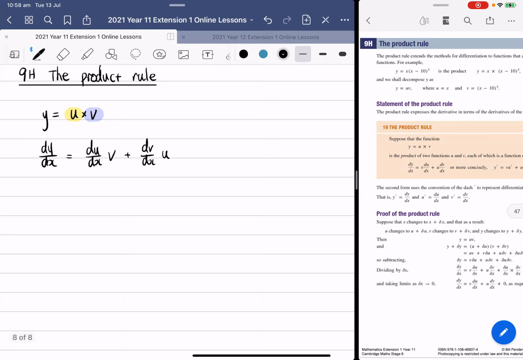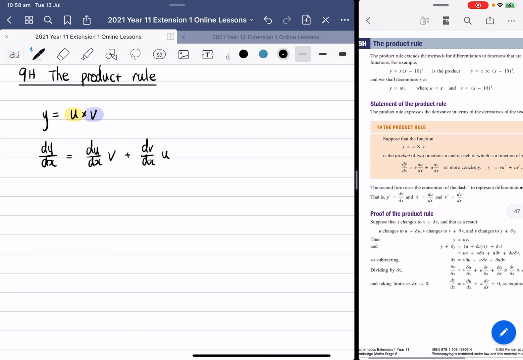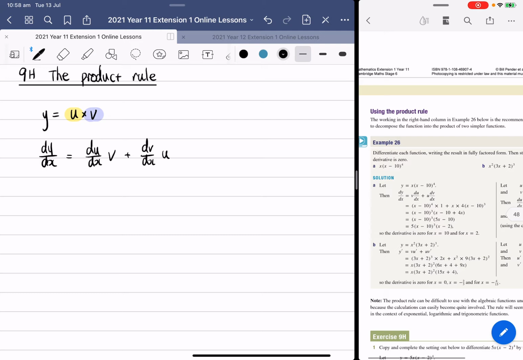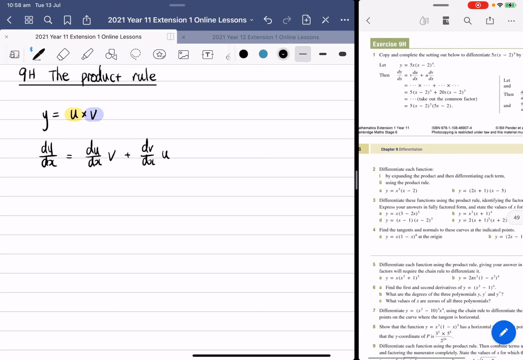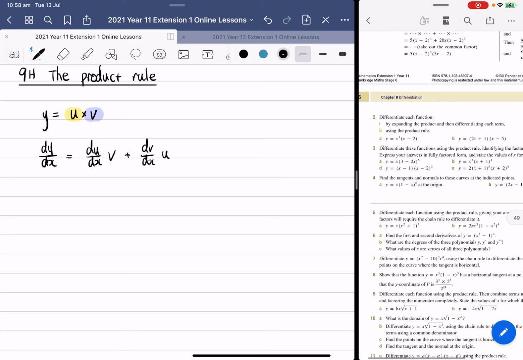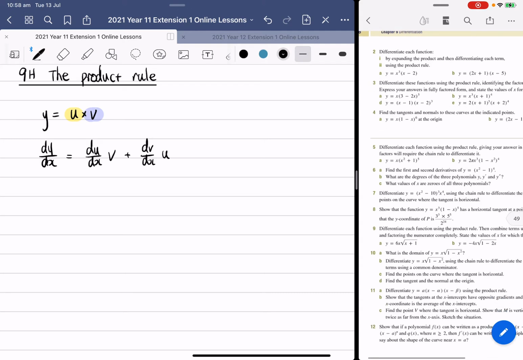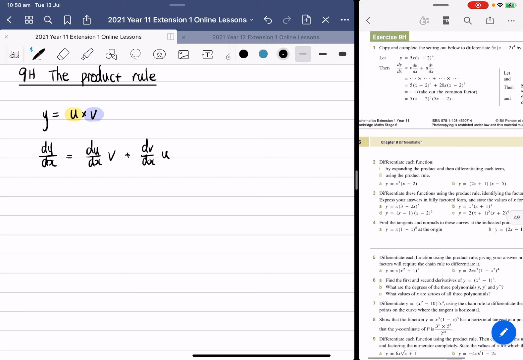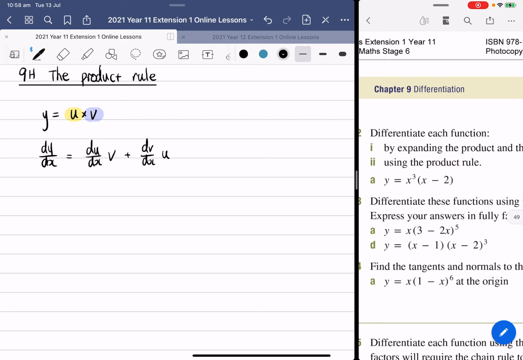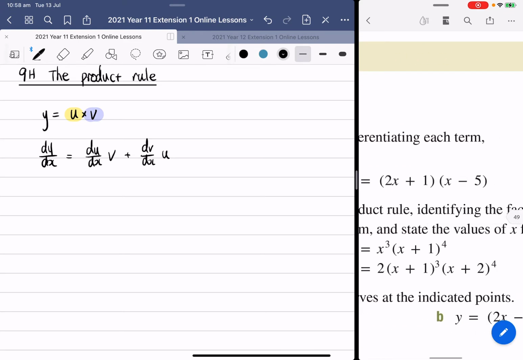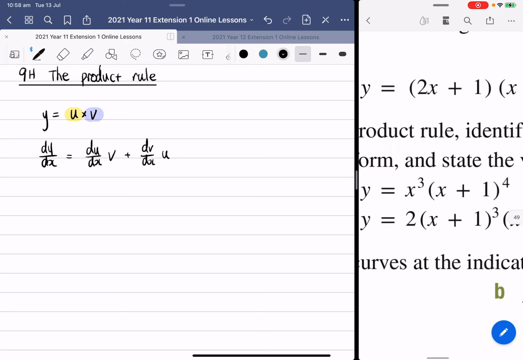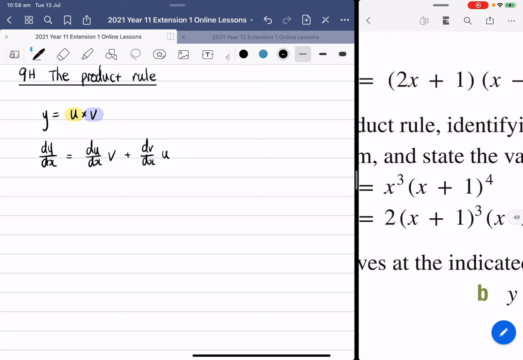I think some textbooks actually show you can use cross multiplication to do the product rule question, which is fine if you're happy with that. So I'll show you an example where you actually use the formula to do the product rule. I'm probably just going to pick an elementary question, something pretty easy and straightforward. Like this one here, x to the power 3, x plus 1 to the power 4.